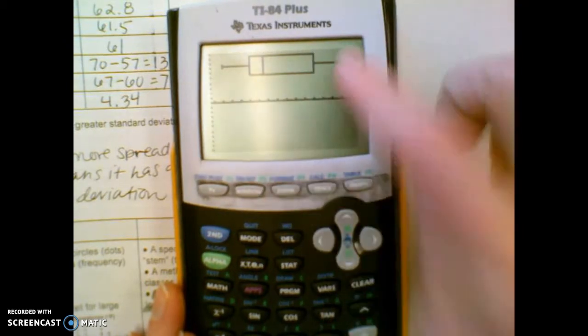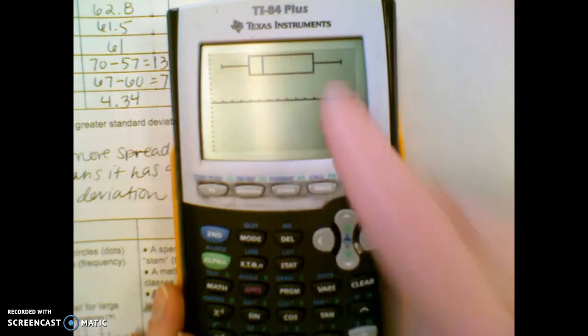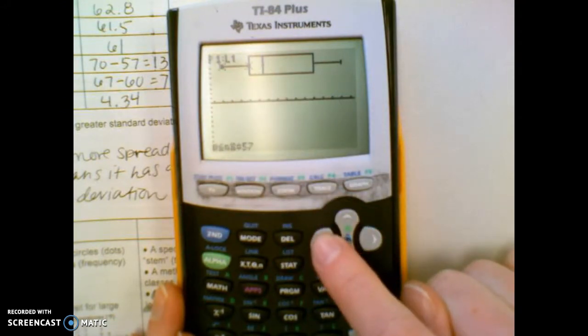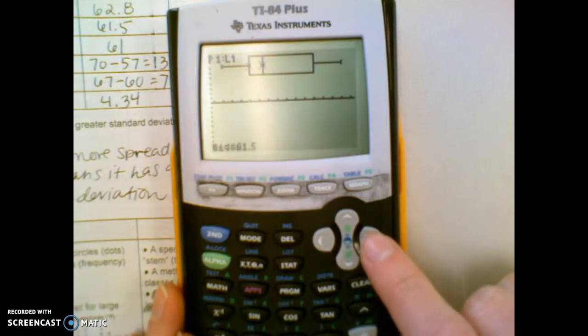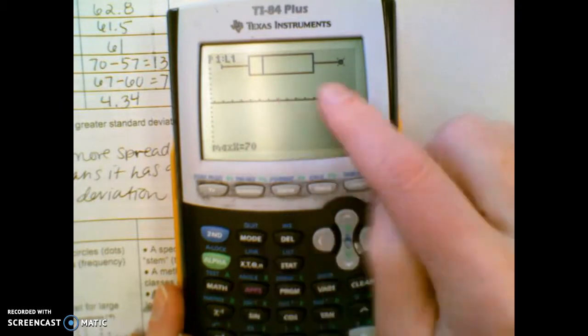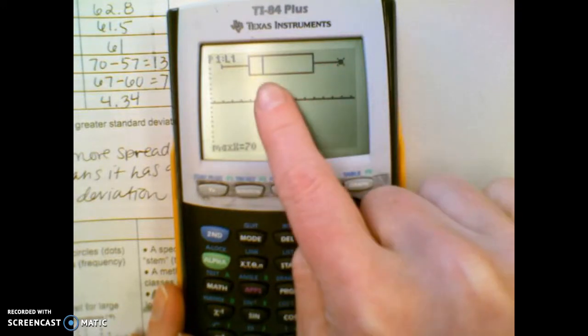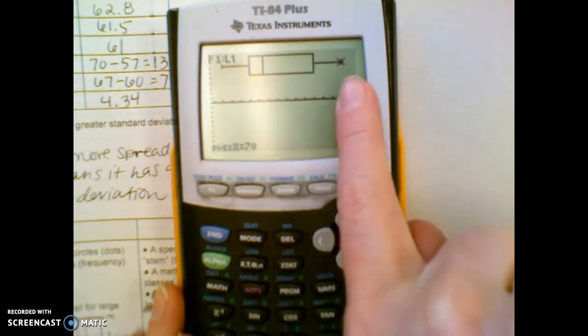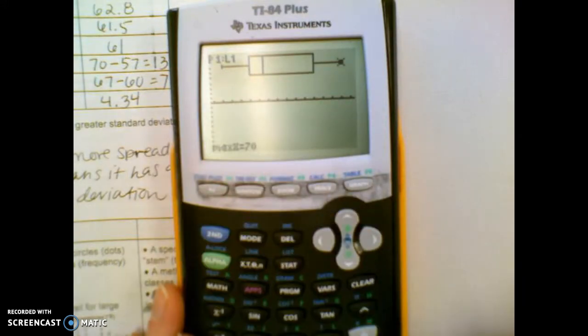All right, here's my box and whisker plot. If I want to know what those points actually are, because I've forgotten what they are, I can press the Trace key, and then I can actually see. I have min, Q1, median, Q3, and max. Don't forget, 25% of the data is in that section, 25% is in that section, 25 and 25, which means 50% is above and 50% below. So that's how you find most of that data there. You can't find mode on the calculator. You just got to look at the data yourself and know the mode, but most everything else you can find on the calculator.